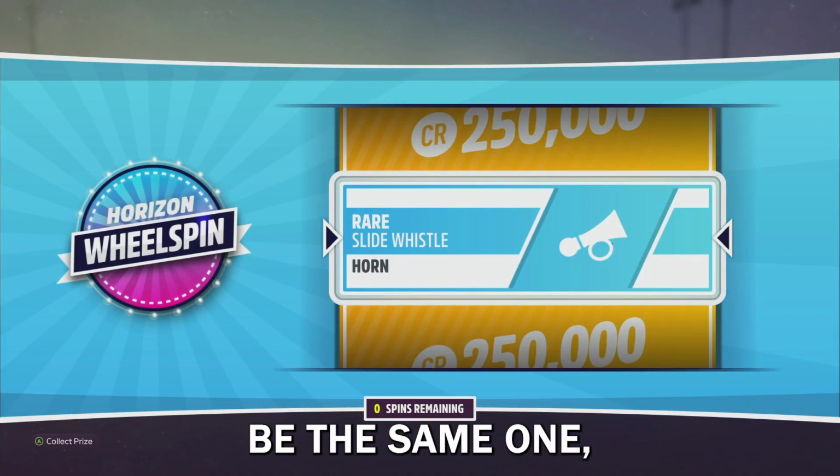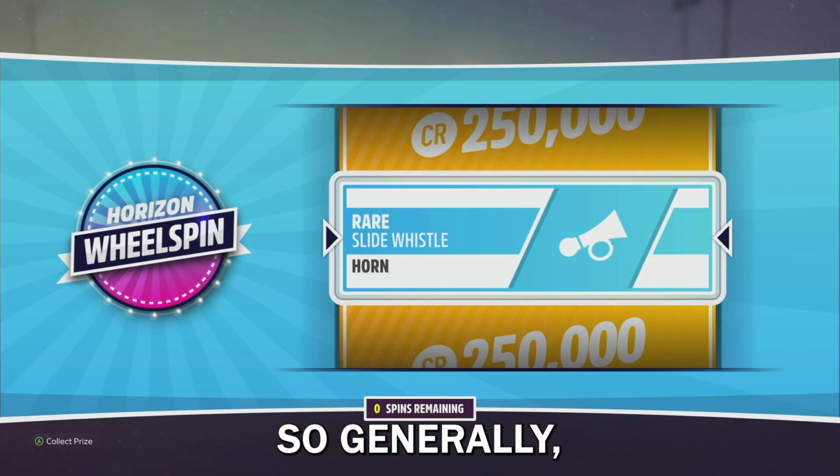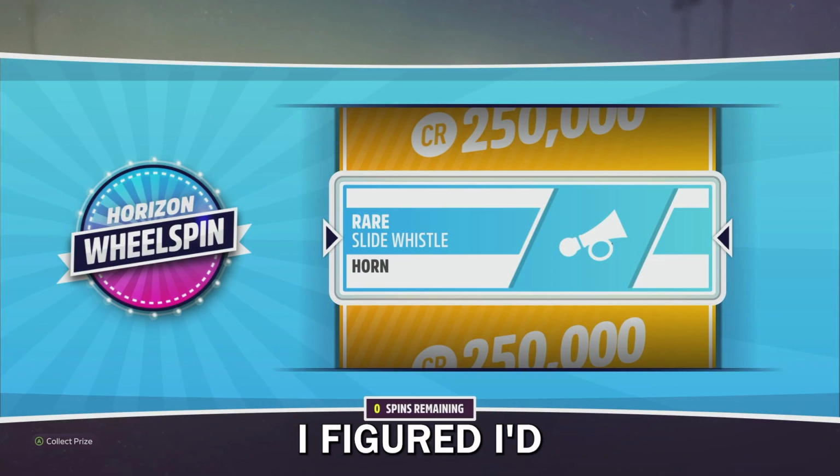That might actually be the same one, but it generally will give you a new one. Does the same thing with cars of any category. So generally, if you're looking for a legendary car, this is a really good way of doing it. Small little method here. I figured I'd just toss it in.